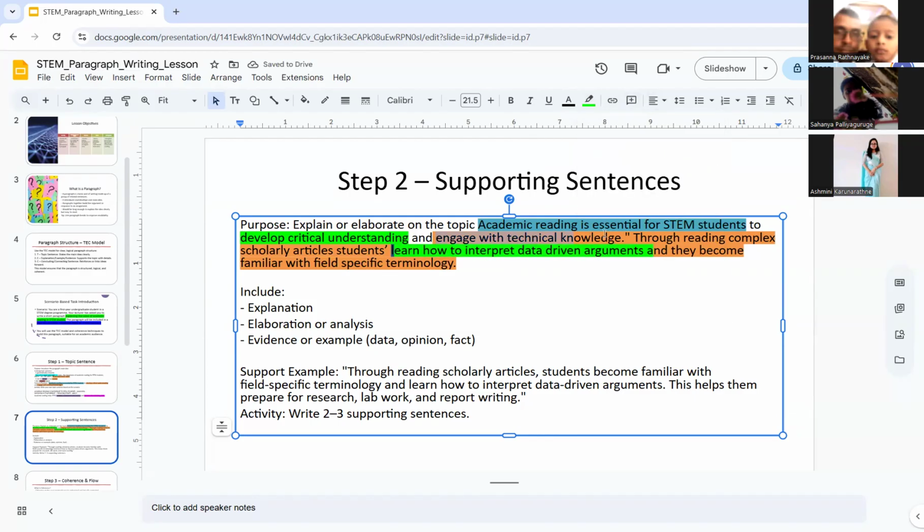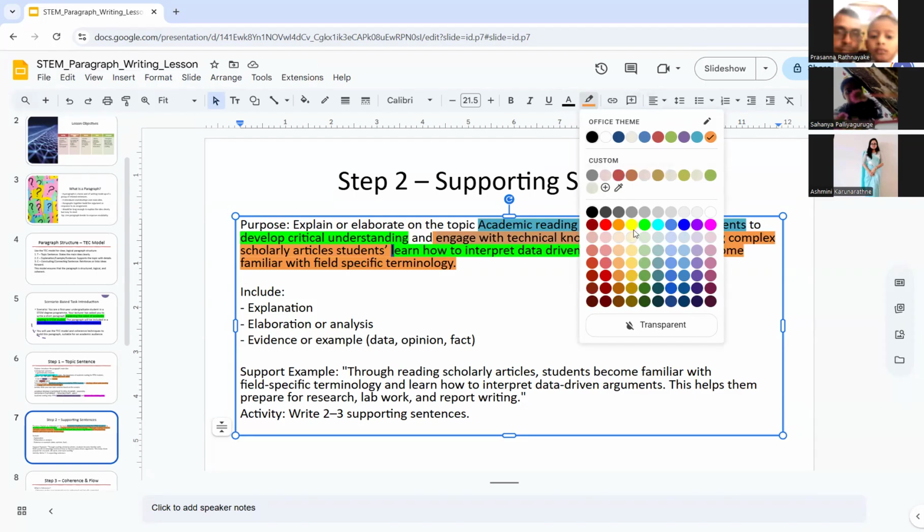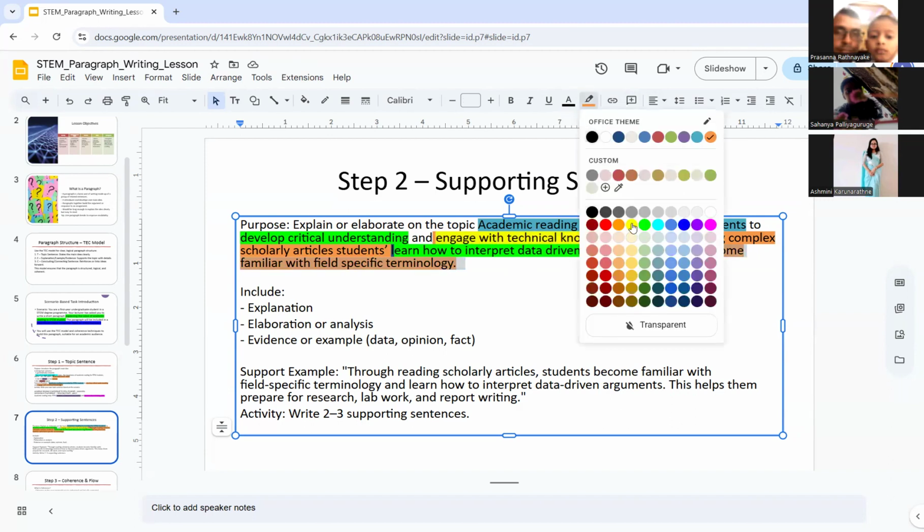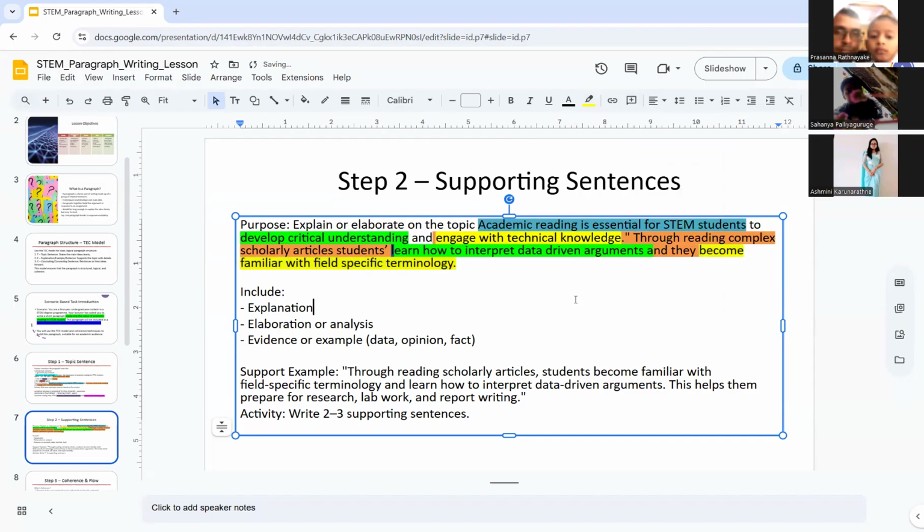And engage with technical knowledge, become familiar with field specific technology, right?